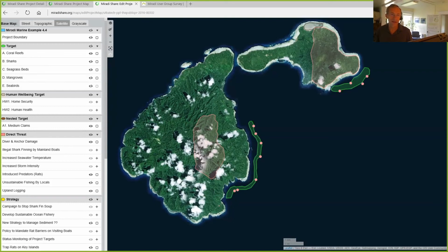How important is it to integrate into external GIS systems? This is something that we need to work on in the near future. It looks like that's what we're hearing from you, being able to export out of Miradi Share and get it into ArcMap and other things. How many program layers would you like to use? It looks like for most people it would be 10 or less. And then in terms of layers: geographic, habitat, species, biophysical.